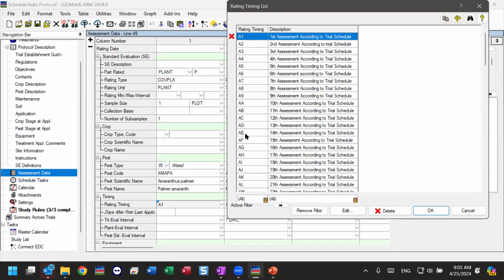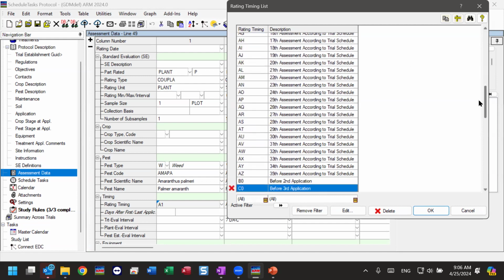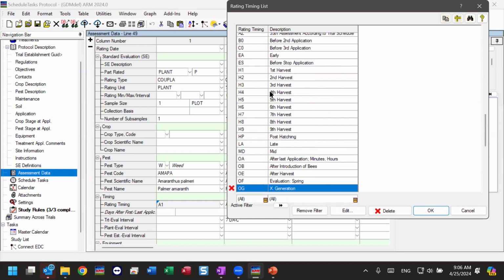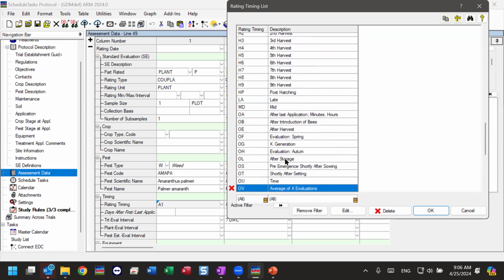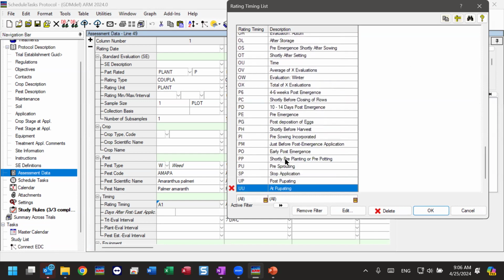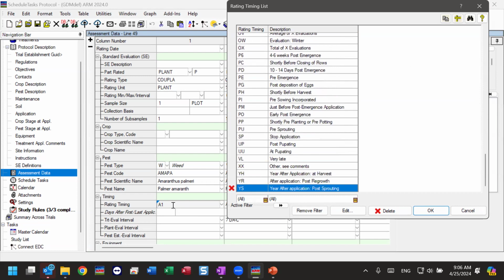There is a simple timing list here where you can simply pick timing number 1, number 2, number 3, the 4th, 5th, 6th time that we go out to take assessments. You can use that scheduling. There are some other ones that dictate a little more about the actual timing mechanism when it should occur. You can certainly use those as well. Or even if you were to type in your own code, that would work too.